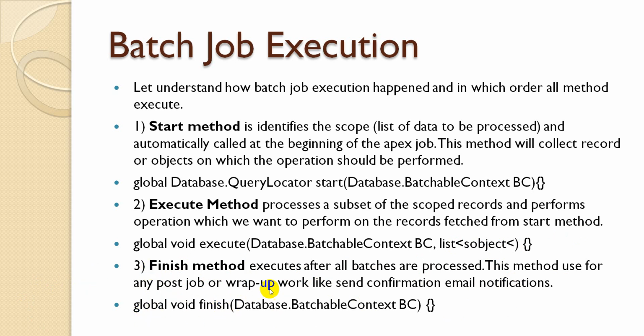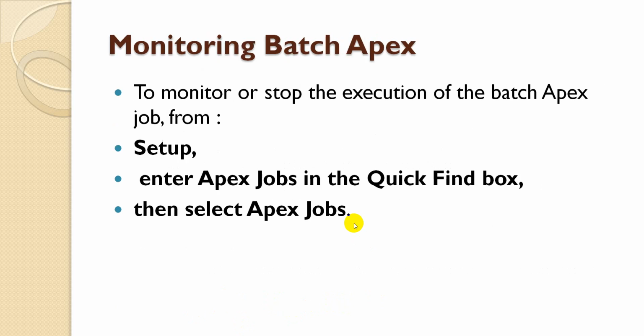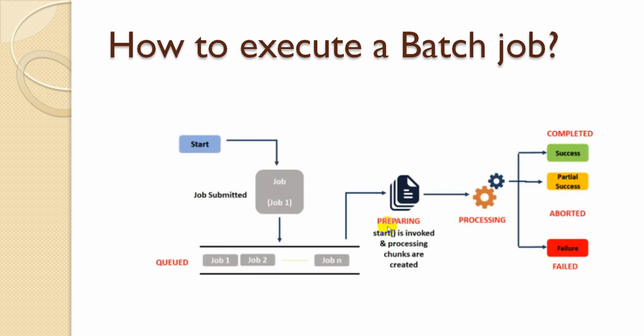Global void finish, this is the syntax for that. So, monitoring batch Apex: how can we monitor batch Apex? To monitor or stop the execution of a batch Apex job, go to Setup, enter Apex Jobs in the Quick Find box, and then select Apex Jobs. So you can have details. I will show you after that.